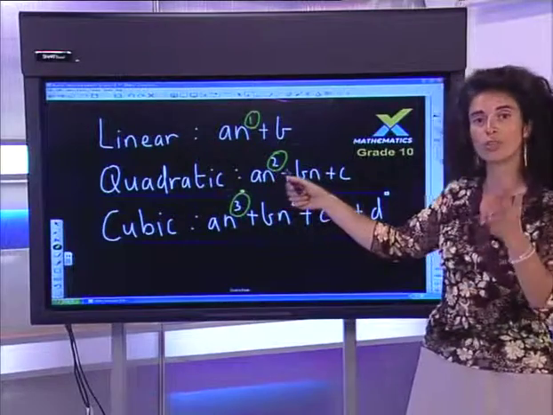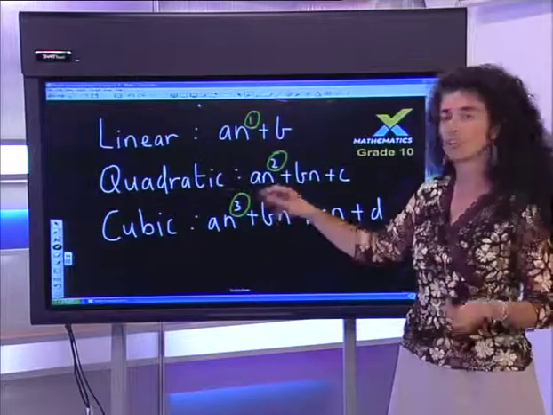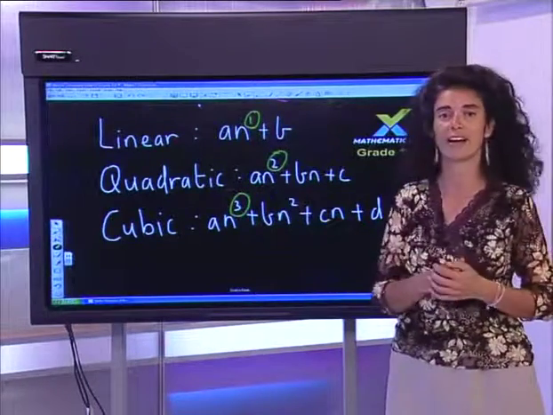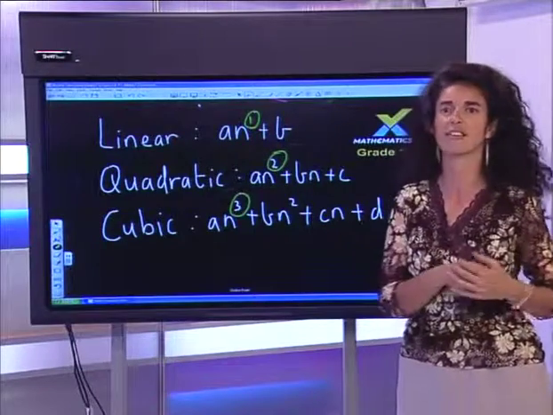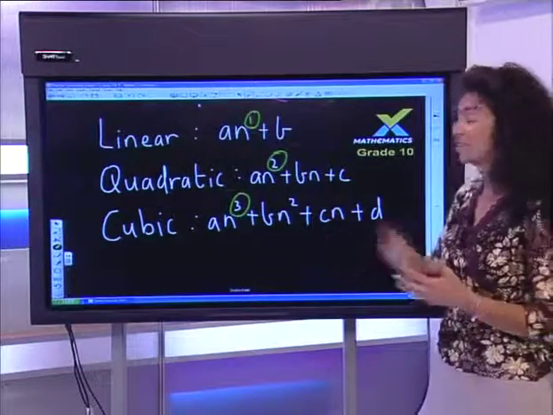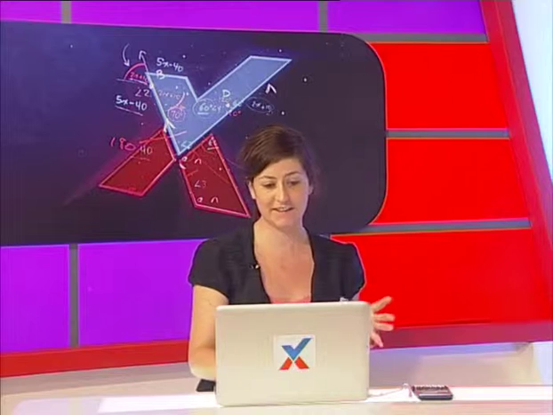And next year we'll deal with patterns that have got a power of 2 as their highest power, and therefore there's a coefficient that you'll also be able to find out. It's not found out in the same way as we did with the linear, but we'll discuss that at a later stage. So, Sizwe, that's the difference between quadratic and linear. Anything else? I think that's it for now, guys.